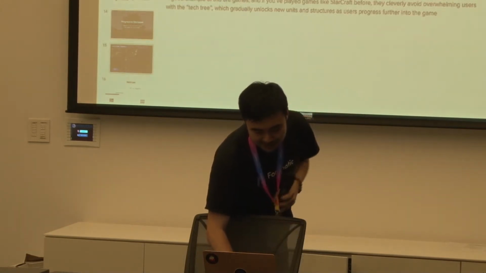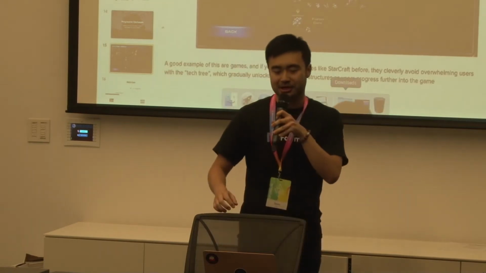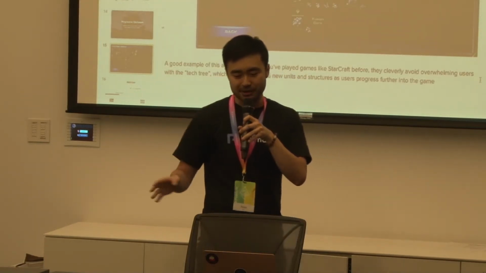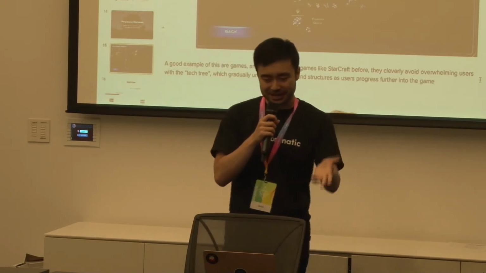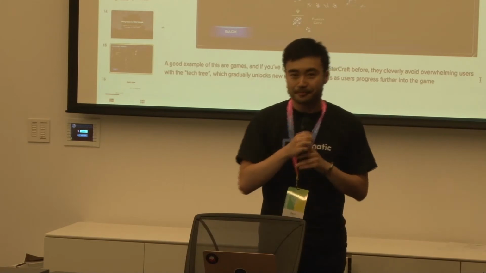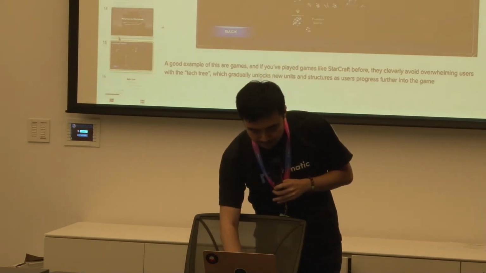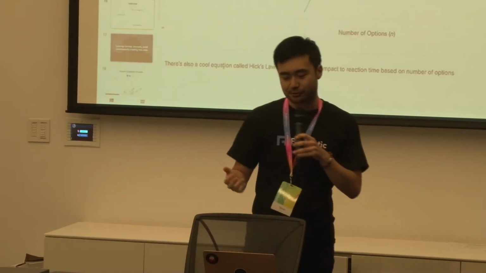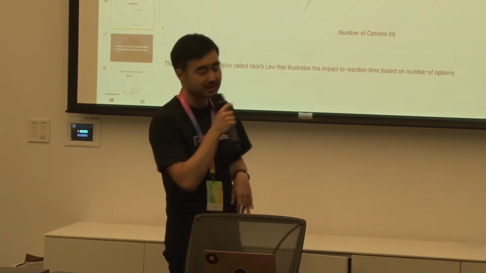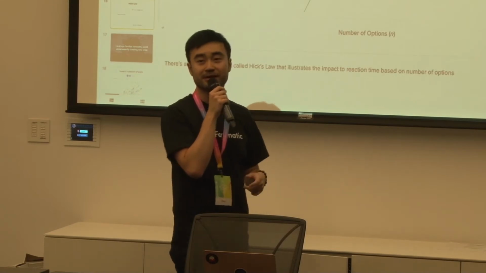A really good example here is games. If you've played games like StarCraft before, they cleverly avoid overwhelming users with a tech tree, which gradually unlocks new units as you progress through each game. There's also a pretty cool equation called Hick's law that illustrates the impact on reaction time based on the number of options provided to users.